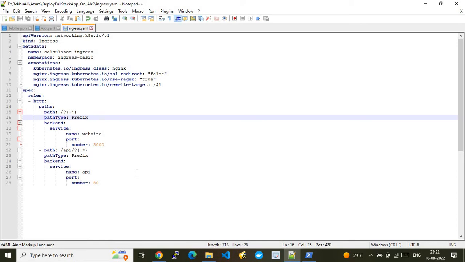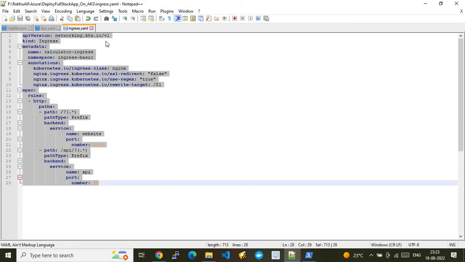Both are required. If you are missing the controller, which is done by the Helm command, then ingress will not work. So these are tightly coupled. The controller will help the ingress to work as expected. That's the reason we need to install the controller first, then we need to install the actual ingress part. So this is our actual deployment.